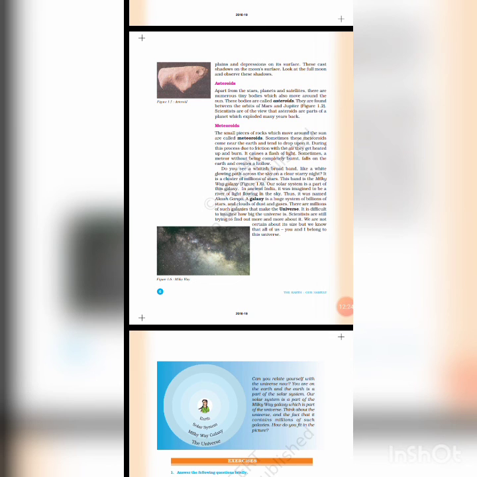Thus, it was named Akashganga. Now, what did you understand by a galaxy? A galaxy is a huge system of billions of stars and clouds of dust and gases. There are millions of such galaxies that make up the universe.